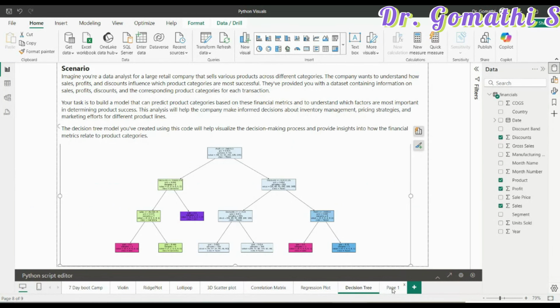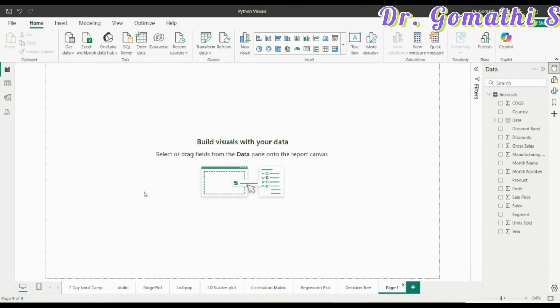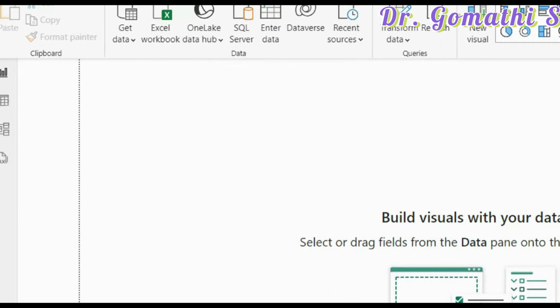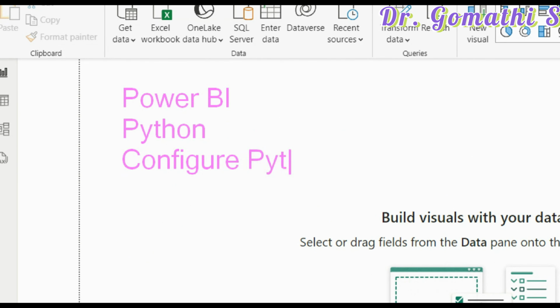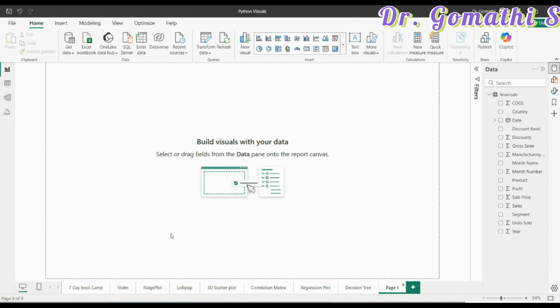Before we use Python, we have some prerequisites. What are the prerequisites? The first one is that you have to install Power BI, which you can find in my playlist, and then you have to install Python, and then configure Python in Power BI. These things are important. I have already discussed them in the first introduction day.